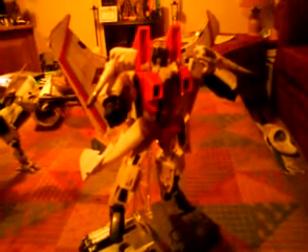I do prefer the colour scheme on this one. As much as I like Takara, they went a bit wrong with the colour scheme on the Masterpiece Starscream — it's a bit greeny-greyish. This version is a lot better because it's a more accurate colour scheme to what we're used to. I know you never see a white and red F-15, but you don't see a black and purple F-15 either. I think Skywarp is the best out of all of them, and I think many fans agree. I haven't got Thundercracker yet — I might pick him up next month at Memorabilia. The only downside to this toy is the rudders on the side; they do get in the way of transformation, though they are removable — it's just a bit of a pain to put them back on.